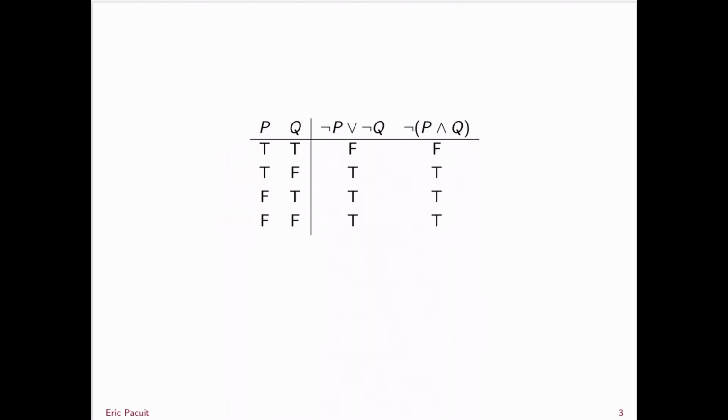And if we look at the truth values for our two formulas here, not (P or Q) and not P and not Q, we see that in every row of the truth table, they have the same truth value. They're both false in row 1, and in rows 2 through 4, they're both true. So what I want to do now is show how I can use Venn diagrams to visualize this relationship.